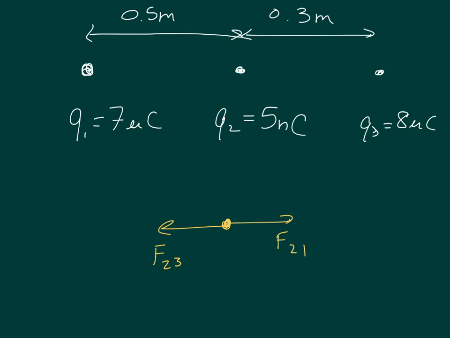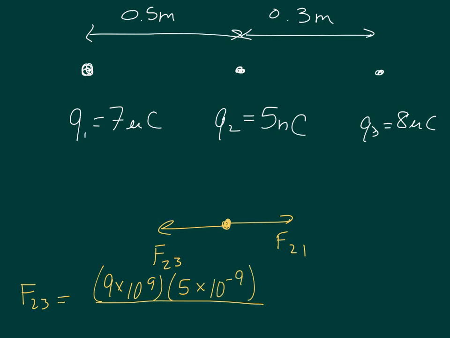Okay, again, this is particle 2 that we're looking at. From this point on, it's actually quite simple. You have to do the formula twice, but that's it. All you have to do is that formula 2 times. So to get F23, Kc I'll give you. It's 9 times 10 to the 9. And then Q1, Q2, go ahead. 5. What does nano mean? Times 10 to the negative 9.